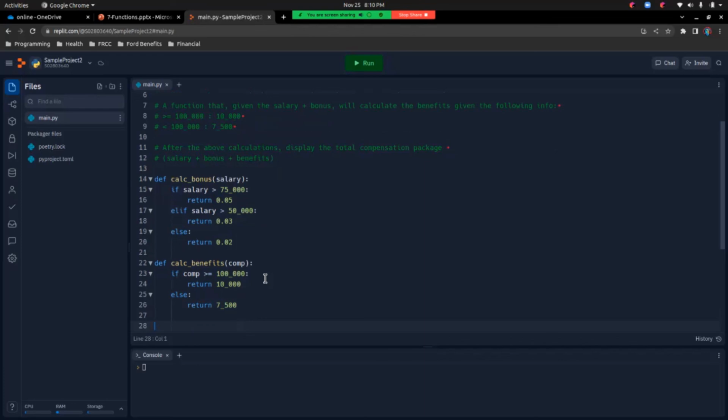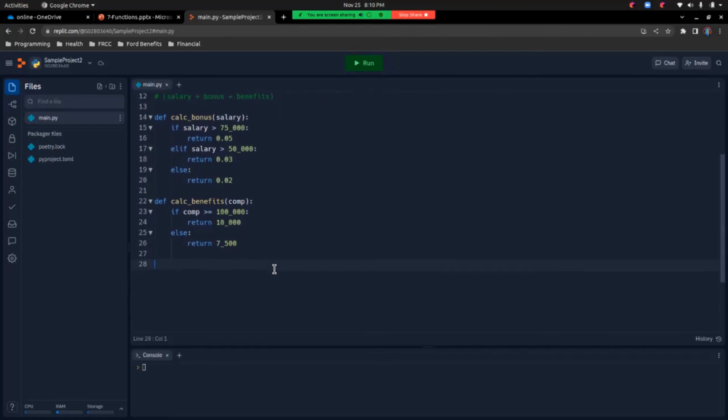Okay, after the above calculations, display the total compensation package. So let's go ahead and kind of write this out now as if a user were going to use this. So we'll ask the user to enter their salary. Once we do that, we can now do the bonus. So we'll just say bonus is equal to calc bonus salary.